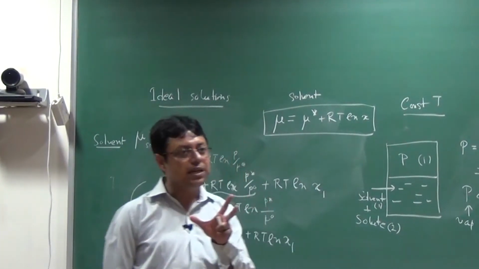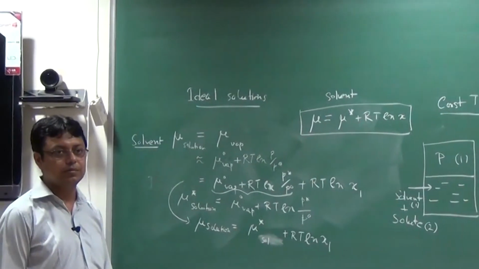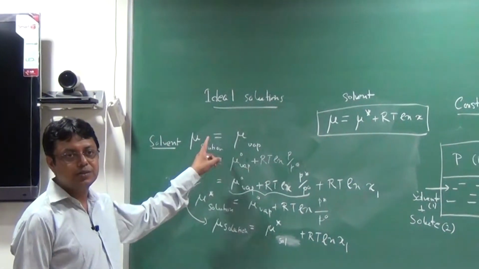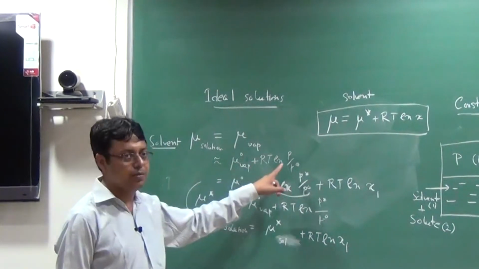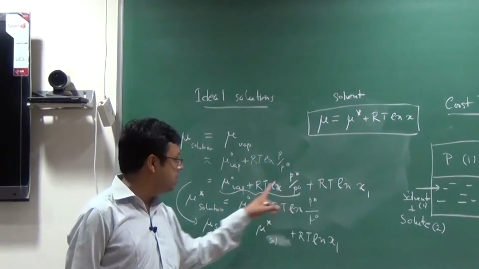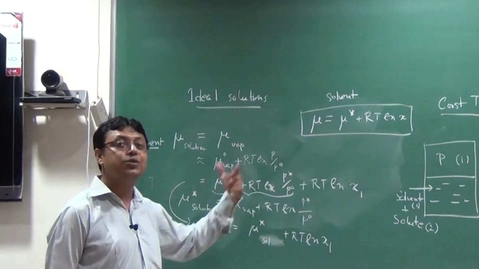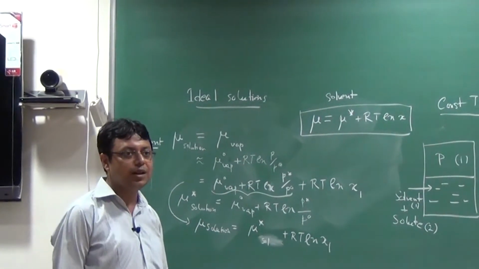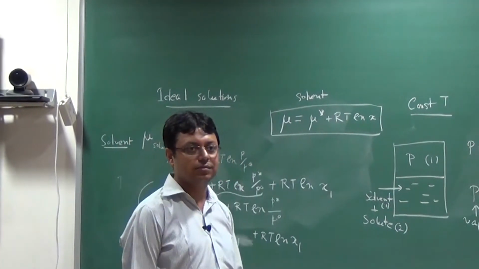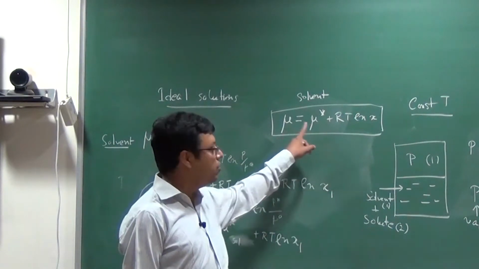So now let's see what we actually did. We did everything in the solution, like in the condensed phase. We equated the condensed phase with the vapor phase. Vapor phase had two terms, right? So we took out the mole fraction term, but still it is the vapor term. This vapor term is identical to the pure solvent term. So that is the trick we did, and these mu's are all in solution. Got the point, right? So everything is now in the solution.